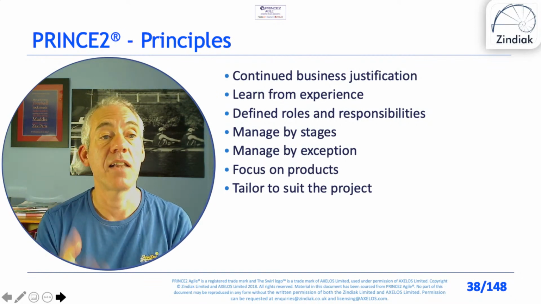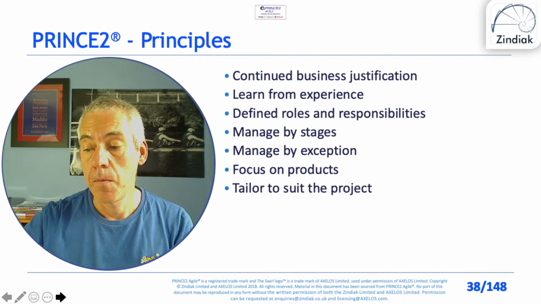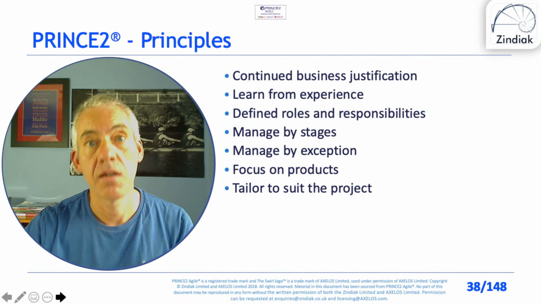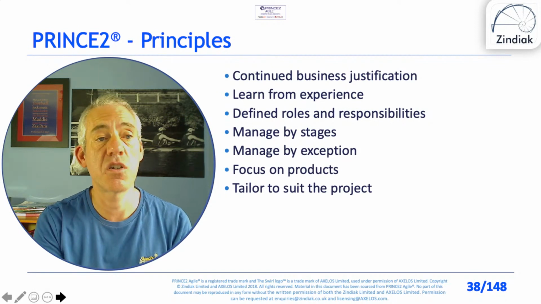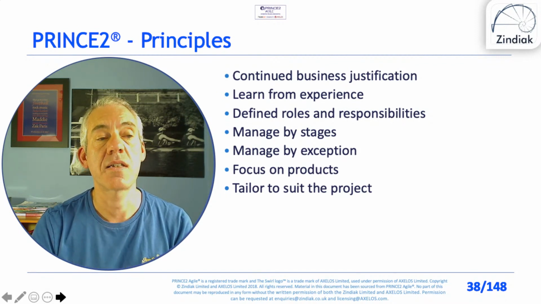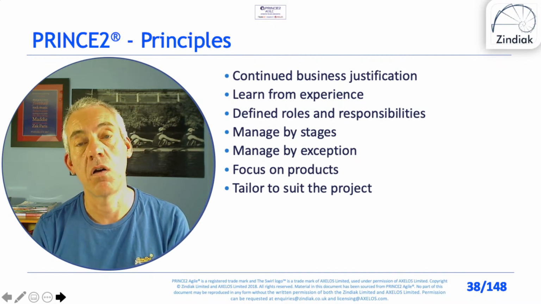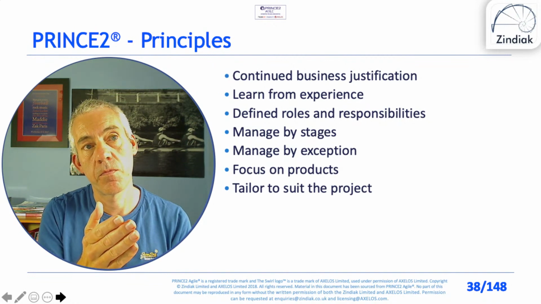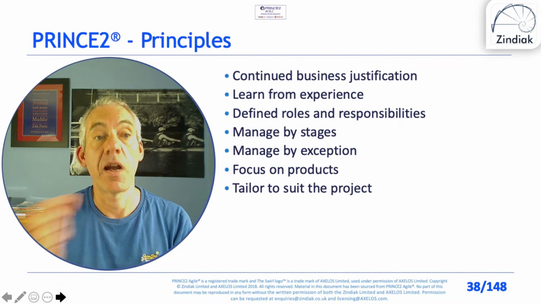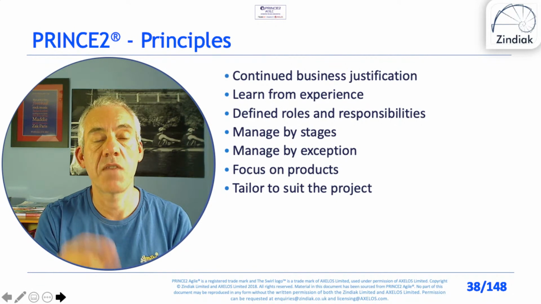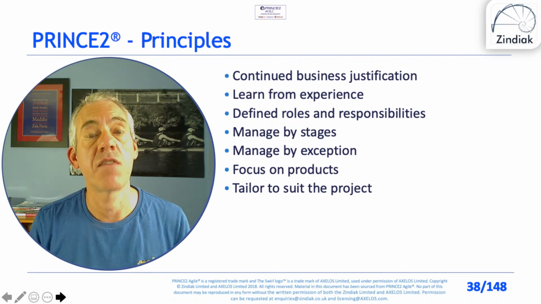And finally, tailor to suit the project. And I've talked a lot about tailoring. I've talked a lot about guidance. PRINCE2 6th edition, one of the big changes from 5th edition is that it provides much more guidance on what you can tailor and what you can't. Tailoring to suit the project has always been in there. So for each of the themes and for each of the PRINCE2 management products, PRINCE2 gives you guidance about what's mandatory and what you can tailor. And you can tailor an awful lot. It gives you a lot of freedom.